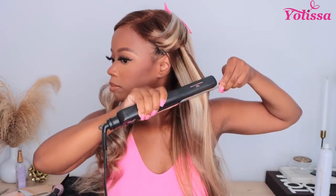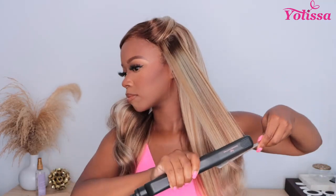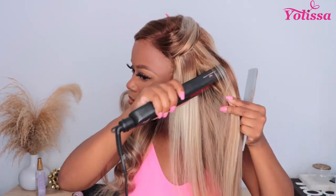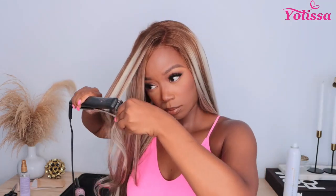So I just decided to flat iron this hair. I do have this iron on 410 degrees and I'm doing the chase method. For heat protection I am using Cura Care Silk and Seal. So I'm just taking my time in sections. The hair feels really good — you know, sometimes with blonde hair you kind of worry that it will feel very fried, and this is really nice, soft, and just moisturized feeling. It was feeling really nice and smooth, nothing crusty or dusty, so it just flat ironed really well.